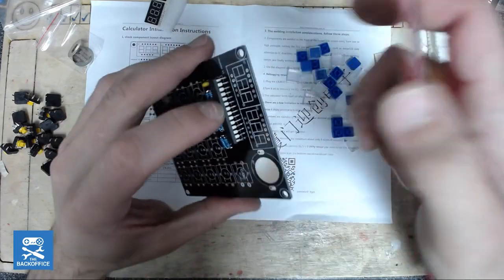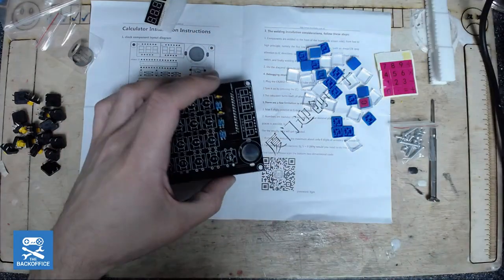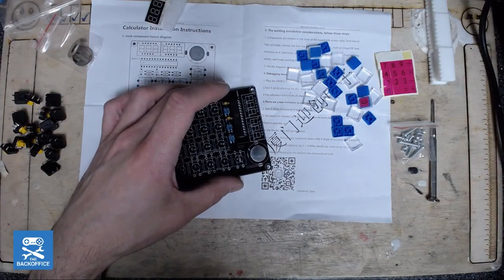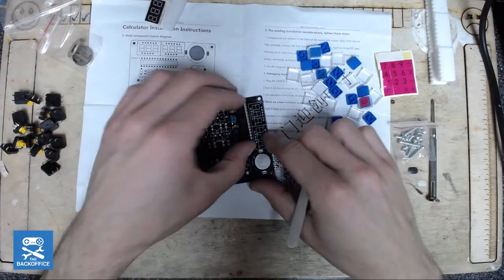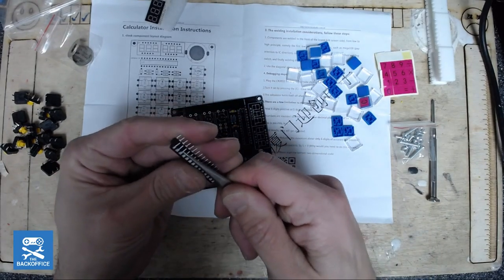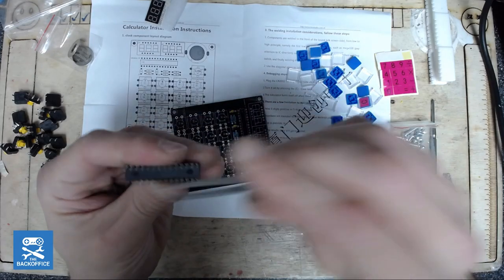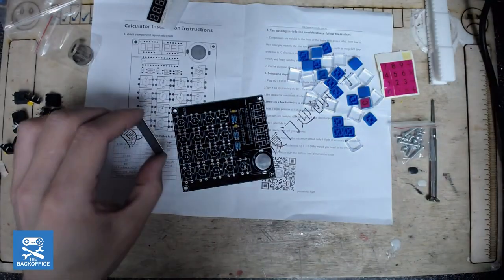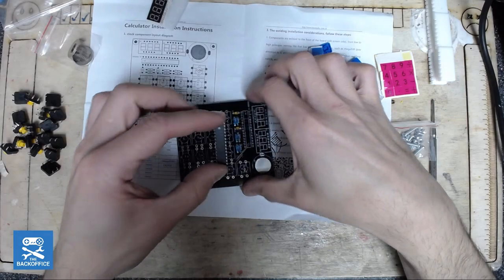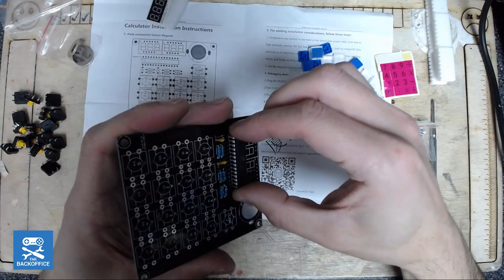Right, so I've just gone for a trick trying to use this ruler to bend all of these legs simultaneously, and I have bent all the legs simultaneously, but bent them wrong. So I'm just going to repair those. You done messed up again. It happens. I was expecting that. Right, let's see if that works. Almost. We're almost there.